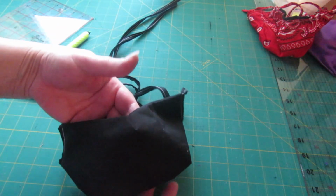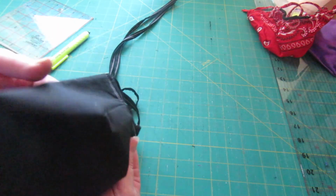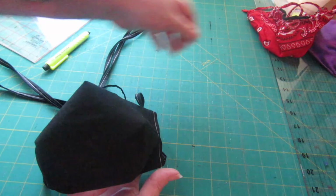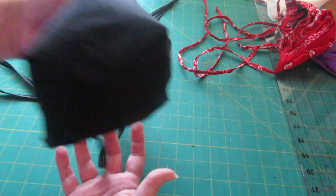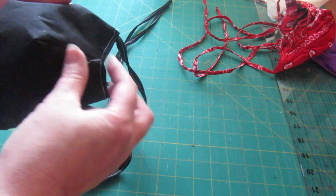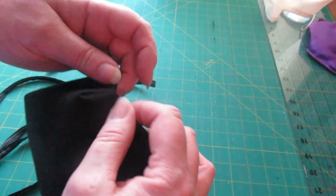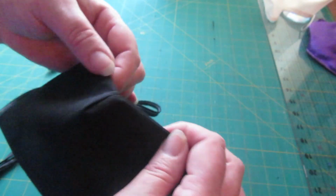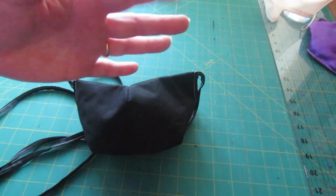So that is the mask, and as you saw, I was wearing the red one at the start. This one is exactly the same, slightly larger, because this one will be for me, but this one will be for Lurch, and he has got a bigger head than me. In fact, what I think I'll do is a little bonus episode to show how I put on the little nose piece. So thank you, bye.